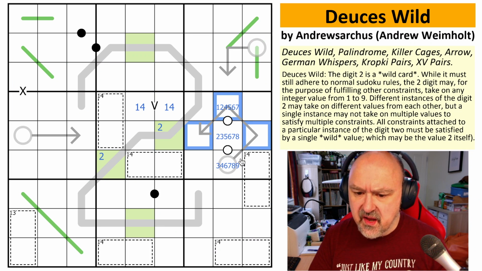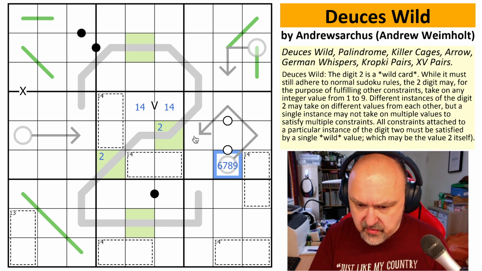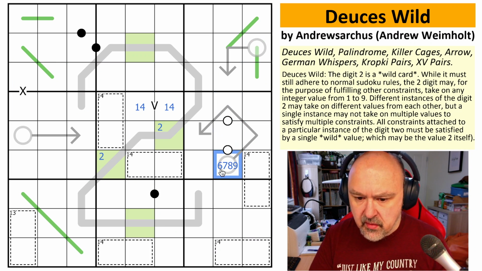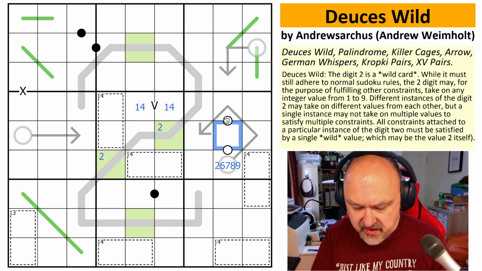This is a 3-cell arrow. I should have started with... Okay, so this is 6, 7, 8, or 9, because this is a 3-cell arrow. What am I even talking about? Now, this could also be a 2. So this is 2, 6, 7, 8, or 9, because I could use the 2 to stand in. But I don't think I can. This has to go down. So let's assume not the 2 just for now. I need to figure this out.